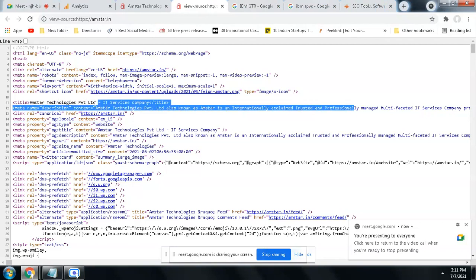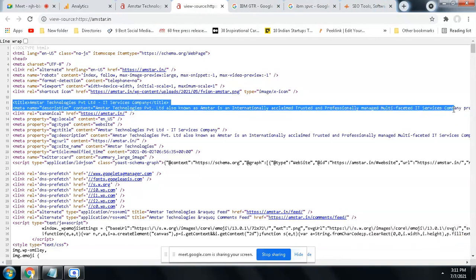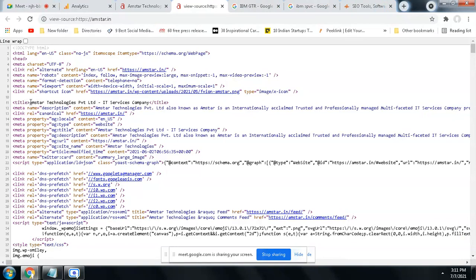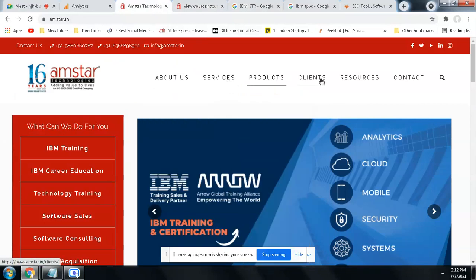So what happens is Google will index your page and considers the keywords and everything used primarily in the title and the description. So the title will come here. This mouse cursor I put, right? You guys can see, right? Amster Technologies IT Services Company, etc. The same title will be coming there, and the description you will be putting in the back end. Most of these sites, this is a WordPress site. So if you log in to WordPress from the back end, right, you will be able to change it. That's more of a technical thing, so I can show it to you at a later stage, right? Once you have to do that for every page of a website.